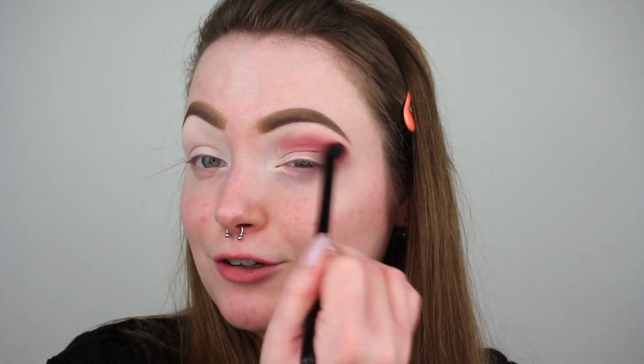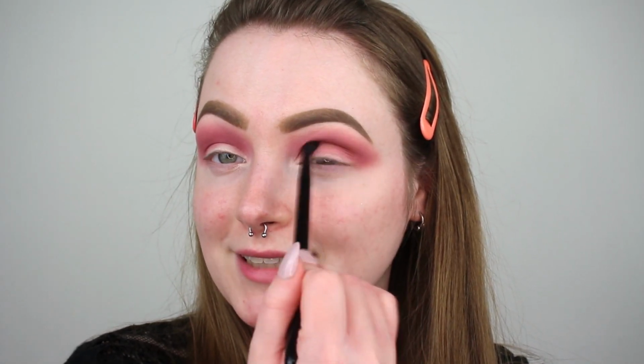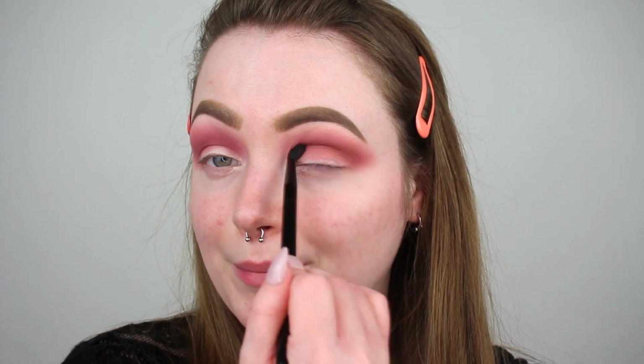But I will say, so far this is blending out really, really nice. Since you have that applied and blended out, the next shade that we are going to be going in with is this really pretty chocolatey brown shade called Bittersweet. And then using a No. 4 brush out of the BH Cosmetics Zodiac Eye Set, I'm going to be popping this right into my crease and into my outer V, doing little circular motions, blending that upwards into that purple.